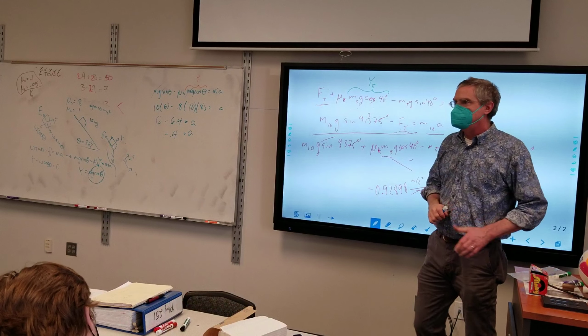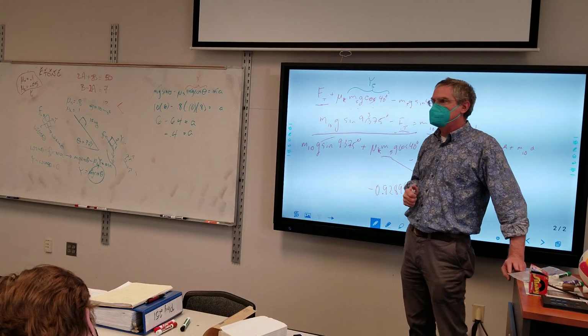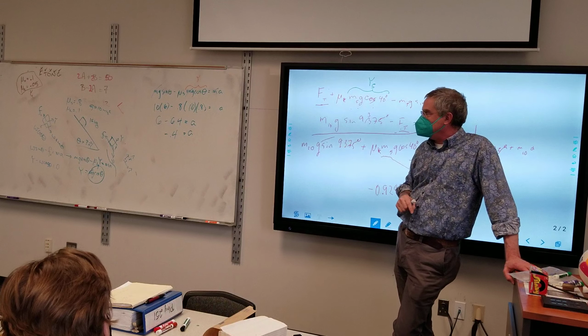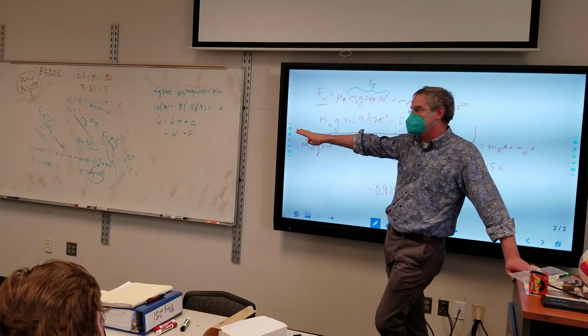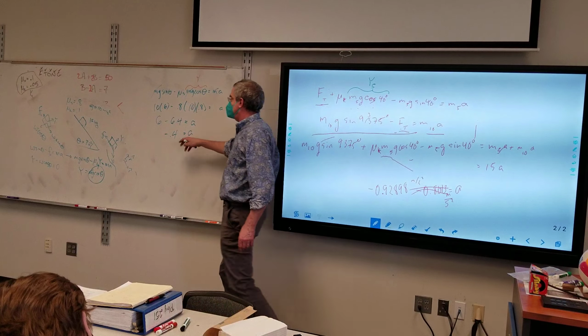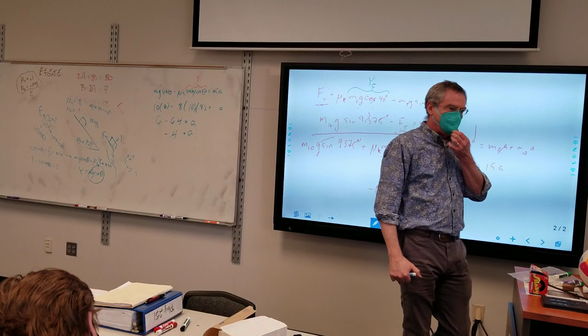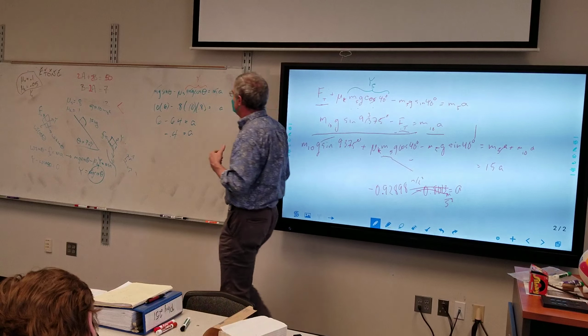Wait, so we have negative acceleration. Oh, so that means it didn't overcome. Because if it's going to accelerate, I know it's going to accelerate down the ramp. Right. That negative tells me if this is truly the acceleration, that means it's accelerating up the ramp. And I think we know from experience that if you put something on a ramp, it's not gonna mysteriously start moving in one direction. So what does that mean? So therefore, we have not overcome static friction.